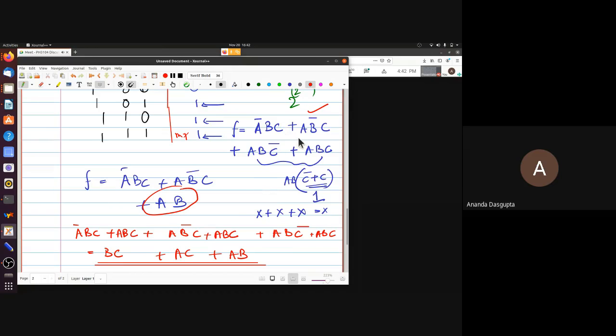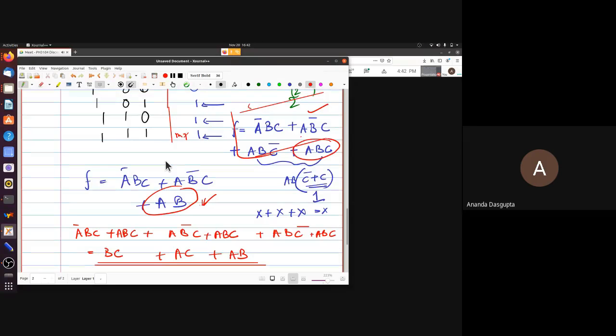Or, for example, if I went from here to here, at least you could see the ABC. Here you have AB, so you can't even see an ABC any longer. So instead of starting here, where you can see, okay, this ABC simplifies things, so maybe I will add 3 of them, so I will get a simple answer. Here there are no ABCs that are visible in this expression. This expression is the same as this expression. But if you start from this, it may not be so obvious that you can actually use this to simplify this expression further. Okay? So it may not be obvious that this can be simplified any further.